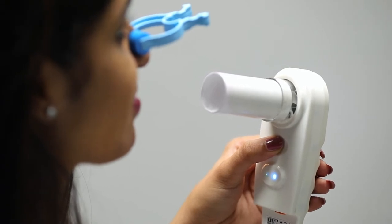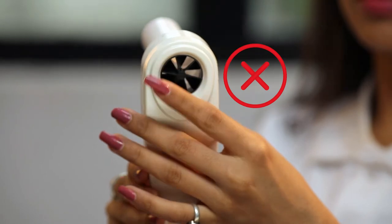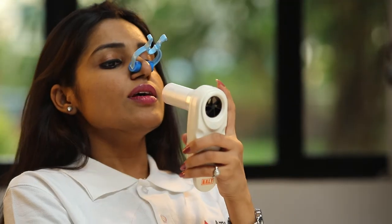LED facing you with one hand as shown in the video. Do not cover the blow fan with your fingers. Press the start button on the application. Take a deep breath until you can hold a full breath in your lungs.